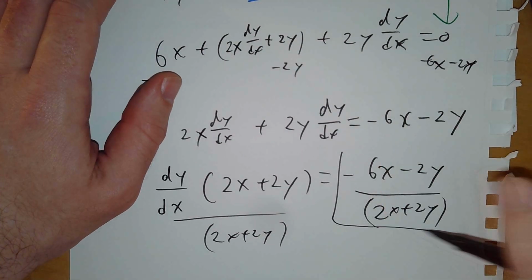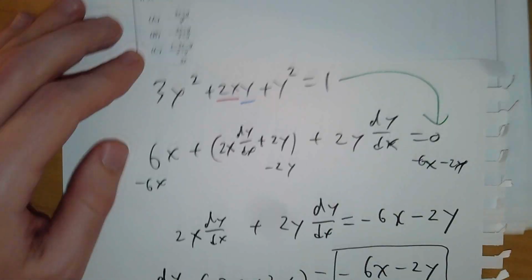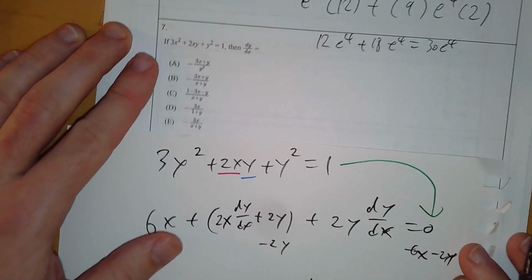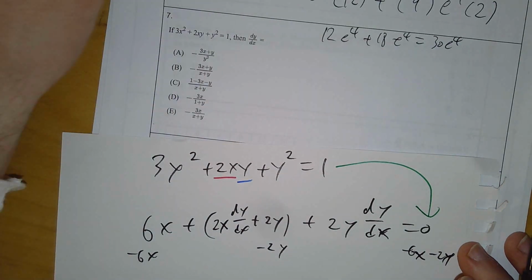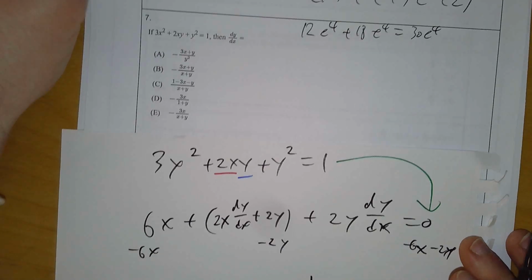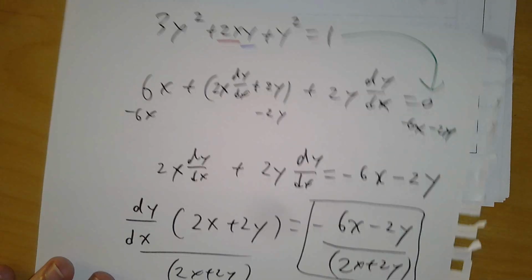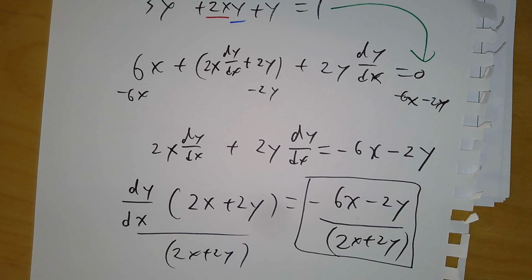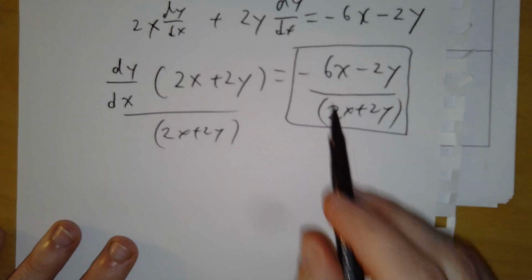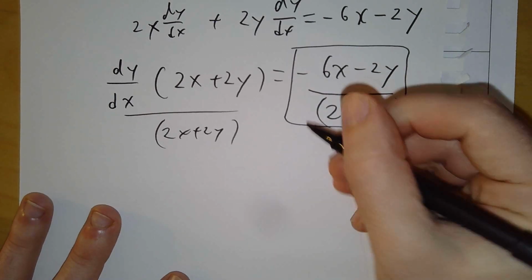This is it. If you go look at your options, our option actually isn't here, and that's because it's been simplified. Obviously on the test, you want to write down this answer, and in case you can't figure it out, I'll give you some points, right? But you've got to be able to simplify this. So we can simplify this. If you notice that every term top and bottom is divisible by 2, so we're going to take a 2 out of everything.